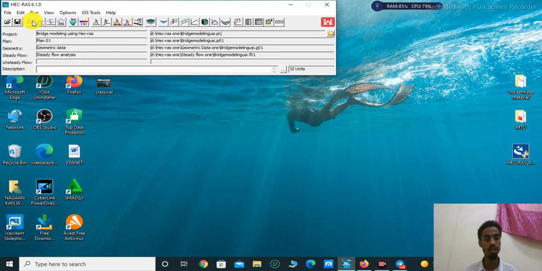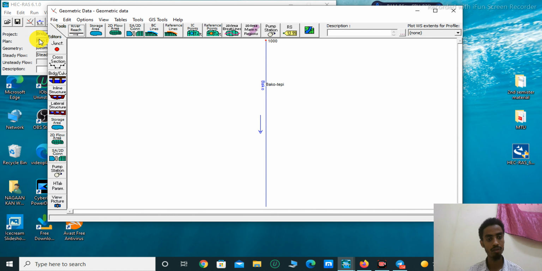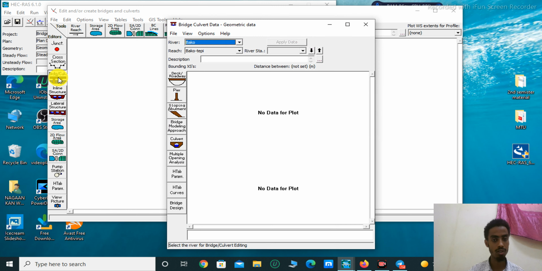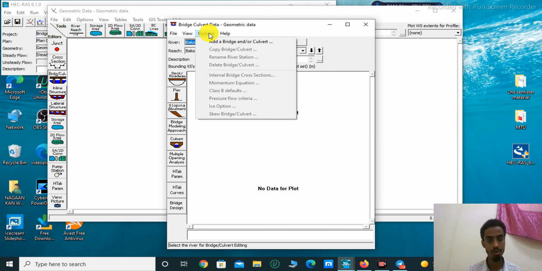Again, you can insert your bridge data. So select this one to enter geometric data for your bridge. Then you have a symbol. Select this one. Select options.